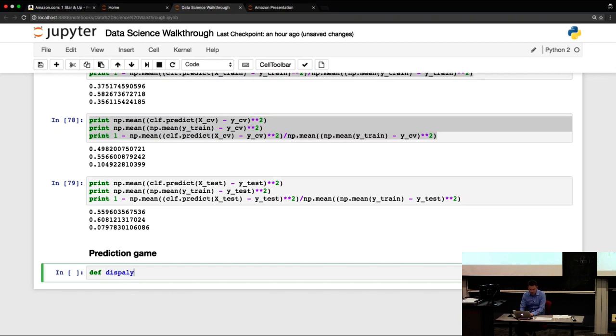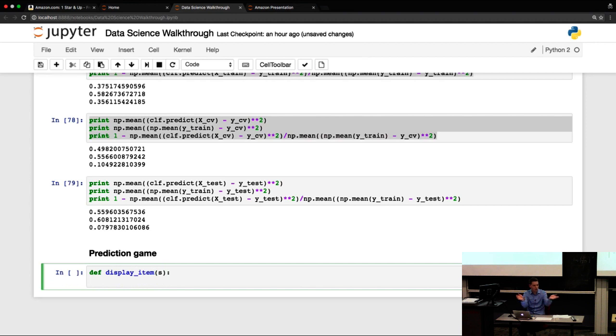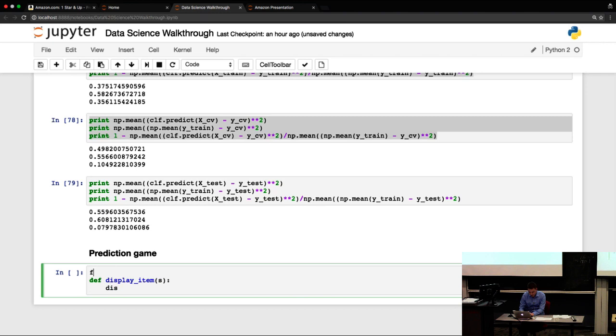So I'm going to make a function here that displays an item. You actually want to see what an item is, right? You can't really look at the rows in the table and know that. You want to see the picture, all this kind of stuff. So I'm going to import IPython.display as display.